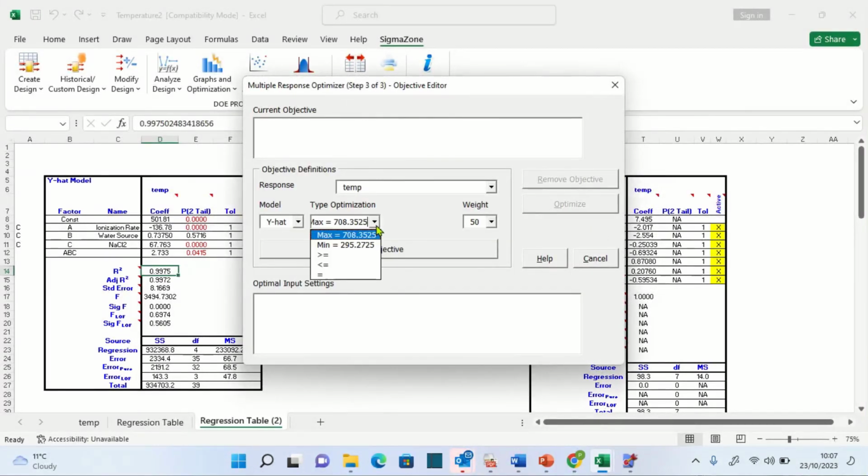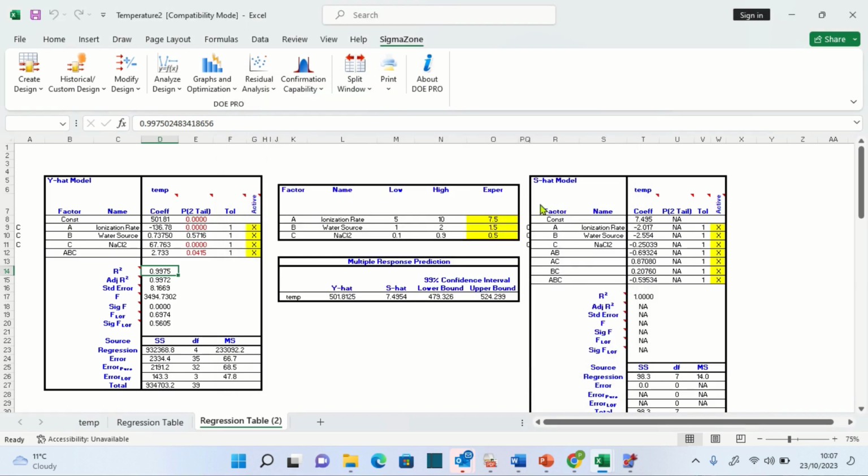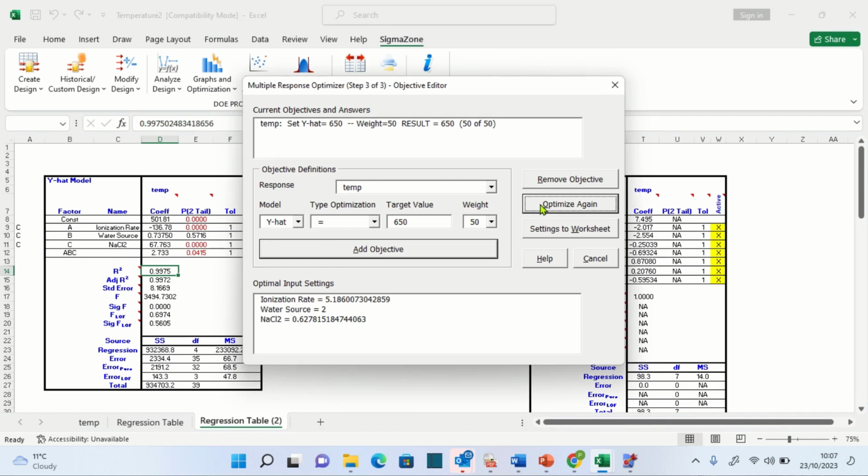And then I'm going to say equals to 650. Add the objective and optimize. And it says at the top, yes, I can hit 650 with settings of 5.18, water source of 2, and a sodium content of 0.62.